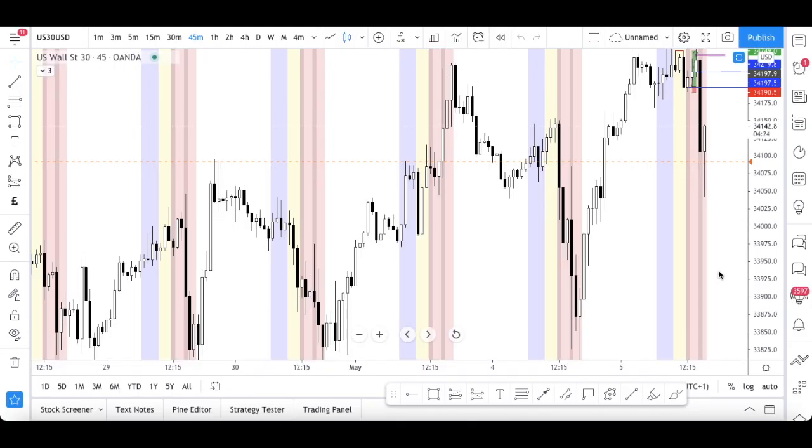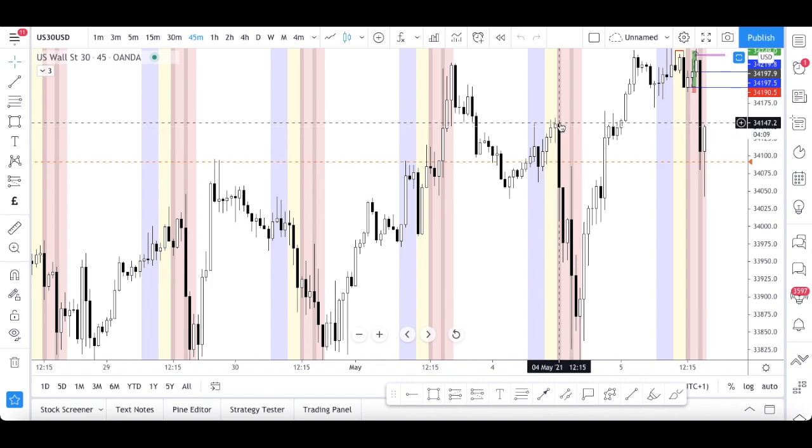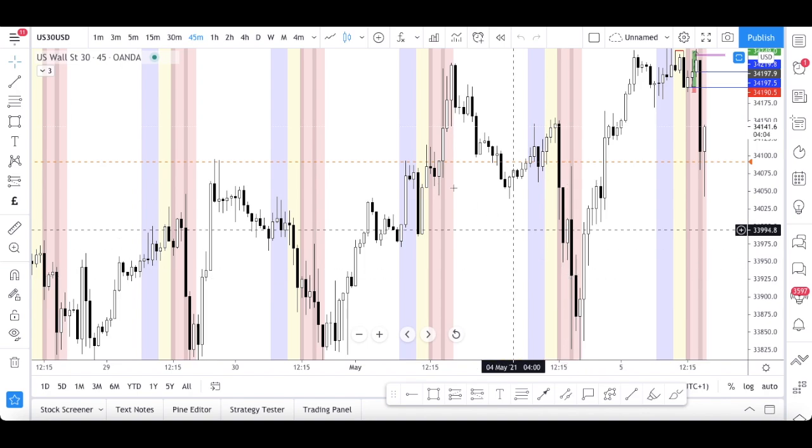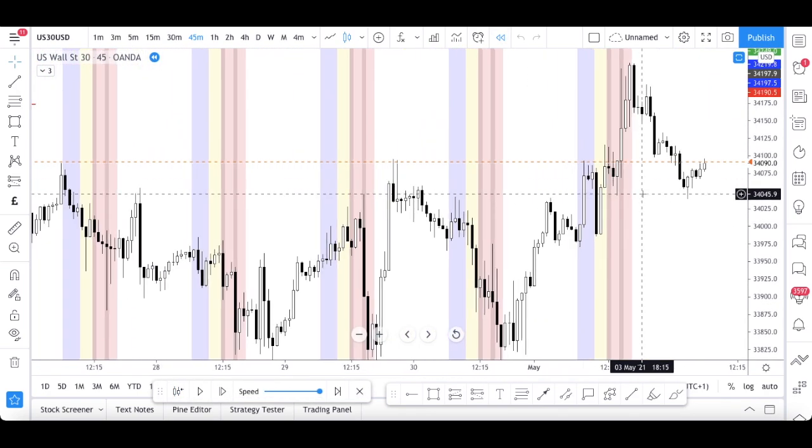So jumping into the breakdown of the actual trade, and just jumping into replay mode before we actually get started, because the main move down that I caught was this movement down in here. So I'm just cutting off the chart just before so I can go through how I got to this trade.